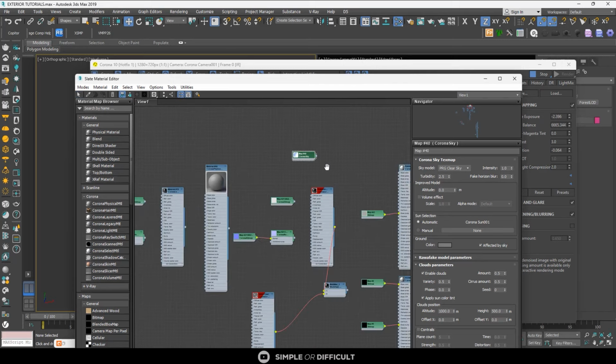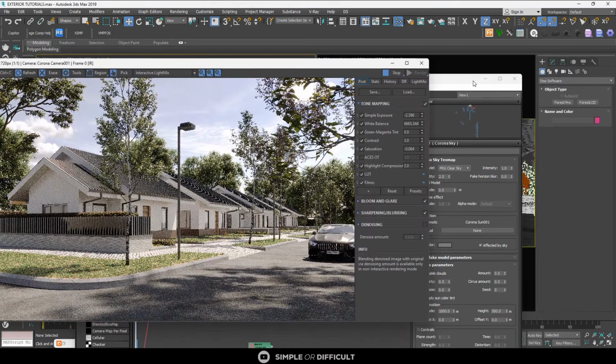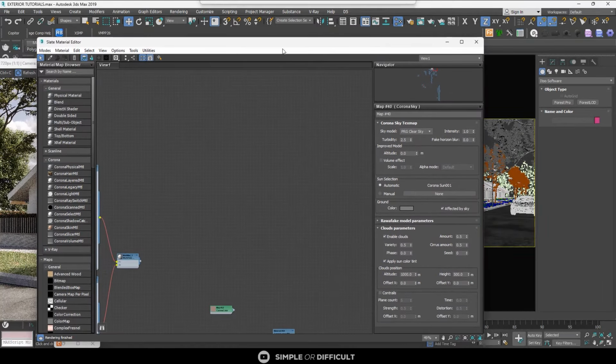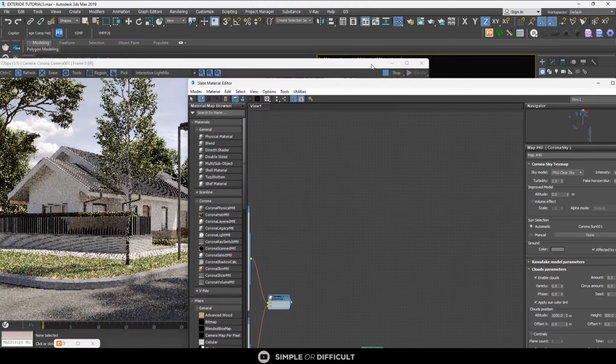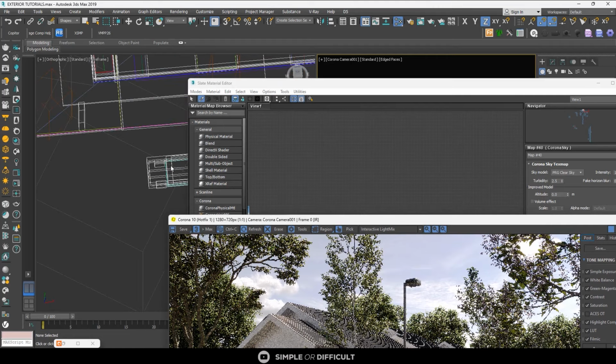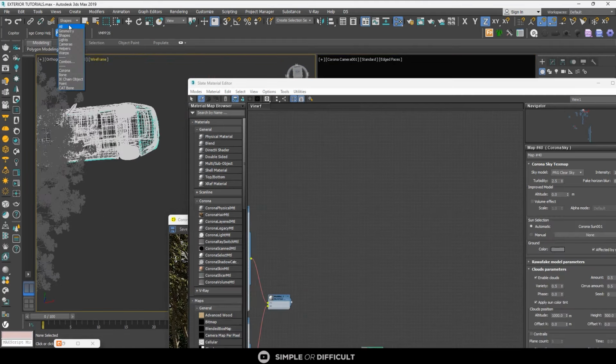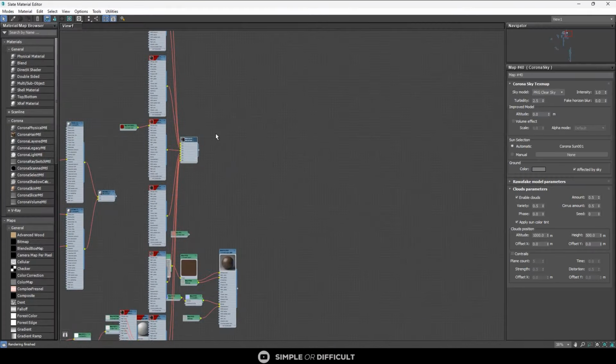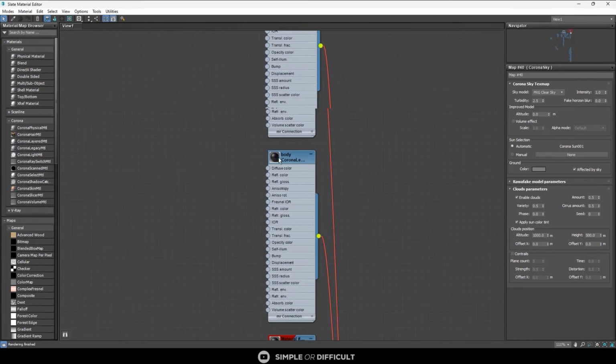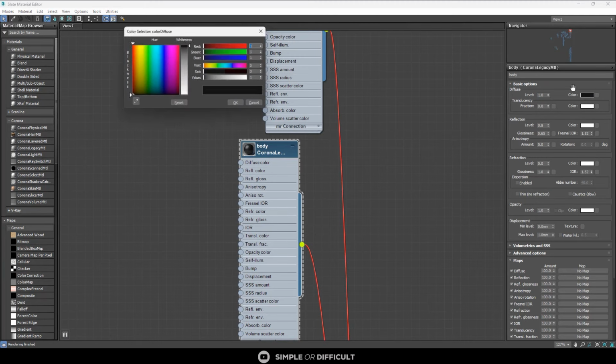All right, so let's go ahead and make the color of the vehicle red. I will show you how you can easily do that. So that's why the selection ability was set to shapes. That's why we are not able to pick the material from this car. So now that I've changed it, let's pick the material. Okay, this is the body. So we can now come over here and then select the red.